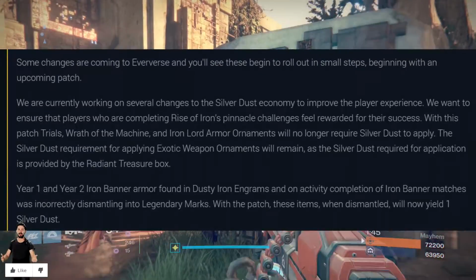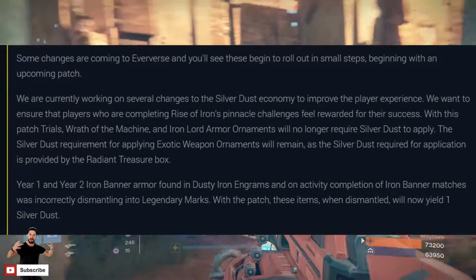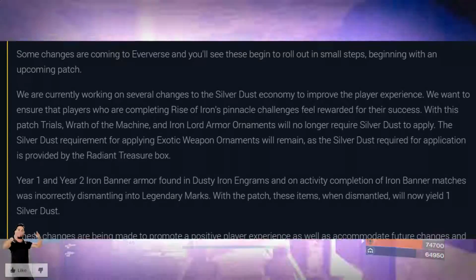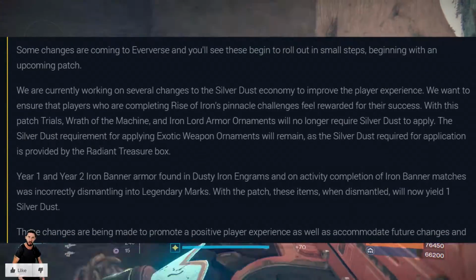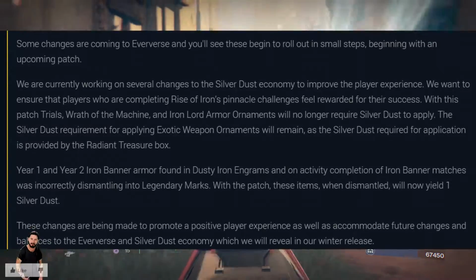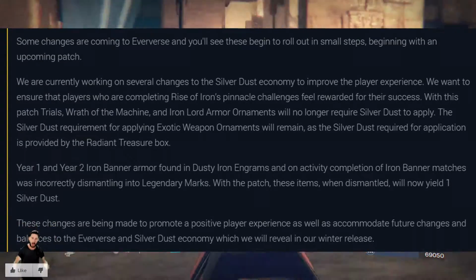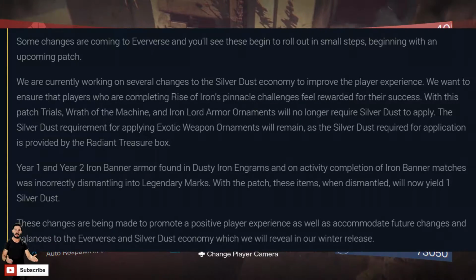Year 1 and Year 2 Iron Banner armor found in the Dusty Iron Engrams and on activity completion of Iron Banner matches was incorrectly dismantling into legendary marks. With the patch, these items, when dismantled, will now yield 1 Silver Dust. These changes are being made to promote a positive player experience, as well as accommodate future changes and balances to the Eververse and Silver Dust economy, which will be revealed in a winter release.